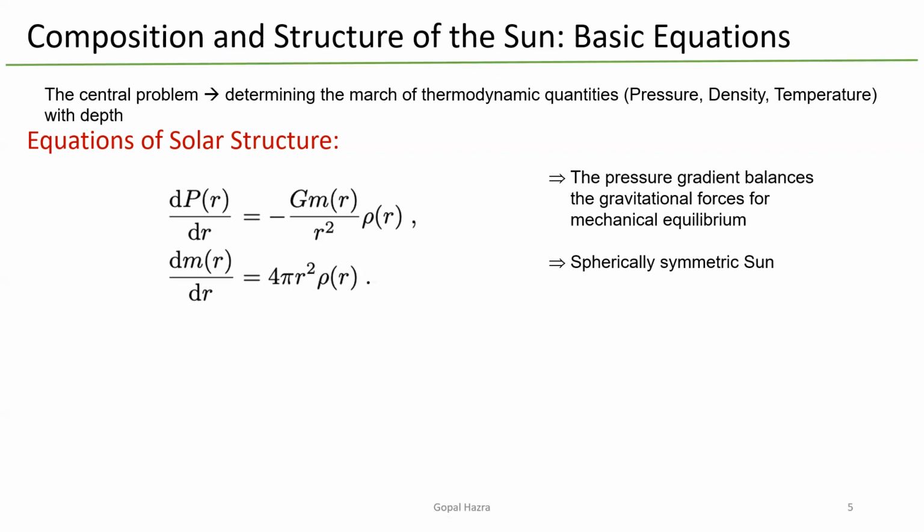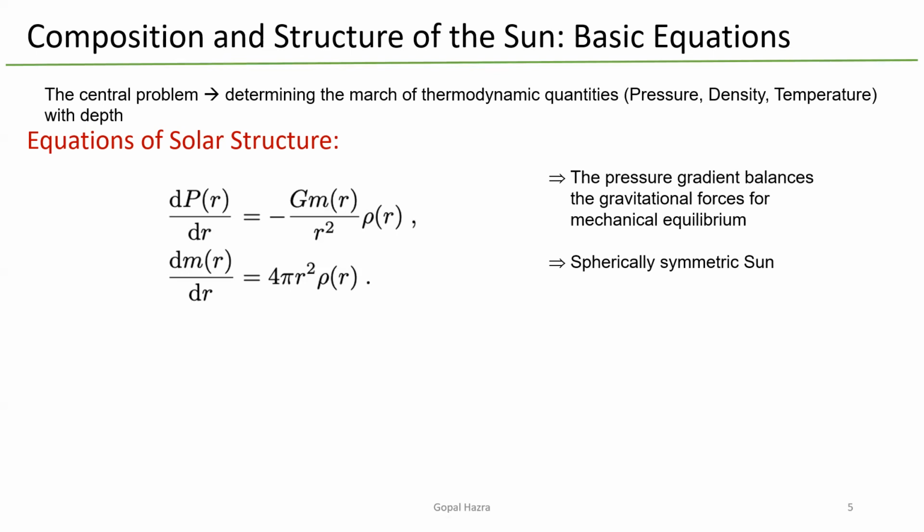So suppose you take this small mass element. Its mass is dm, its area is A, and this is dr, the width. This is anywhere in the convection zone. Your dm should be, if you know rho and r, rho A dr, right? Now I assume the pressure in this layer is P, and there is P plus dP because it's a small dr. So you have to calculate how much the gravity is.